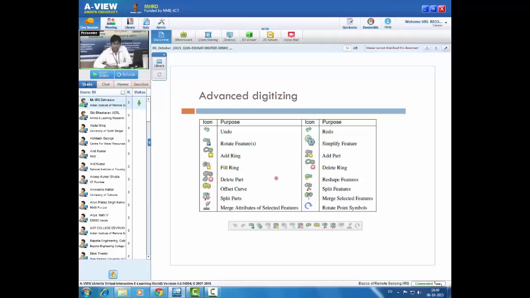You can delete a ring, you can delete a part, reshape features, offset curve, split features, split parts, merge selected features, merge attributes of selected features, and rotate point symbols. So these are the different advanced digitizing features which are available in the advanced digitizing toolbar.